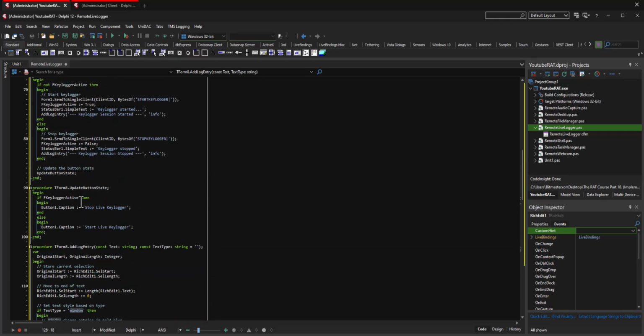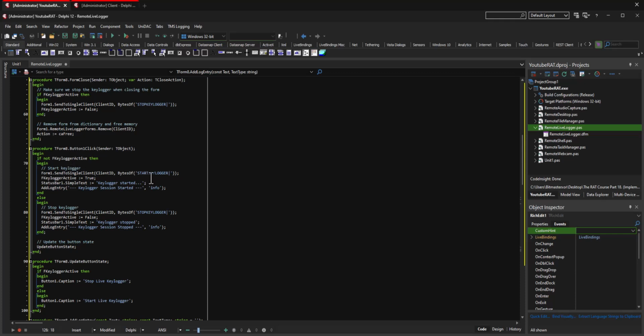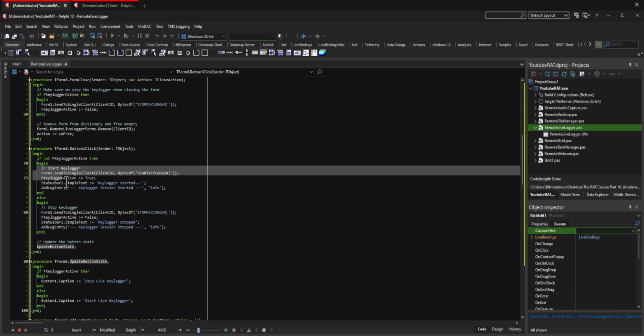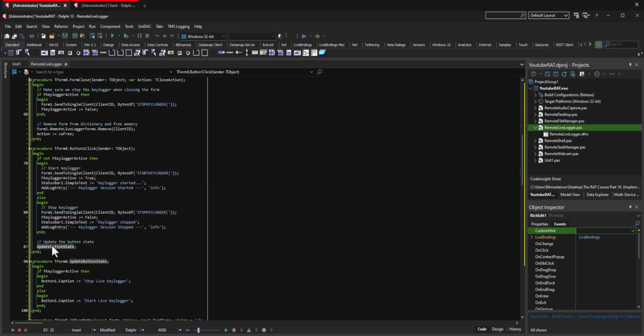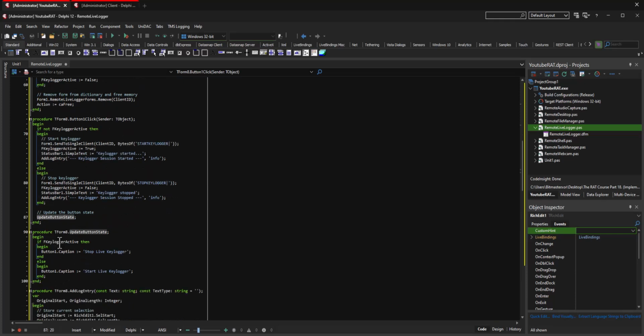Now, coming back to the button click event procedure, we start the keylogger or we stop the keylogger. It's that simple, guys. When you click the button, we do all this work and we update the button state at the end. Each time, depending on if we clicked this or this, the button state gets updated. It's a pathway, okay?